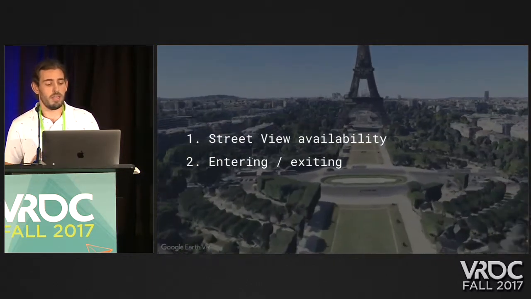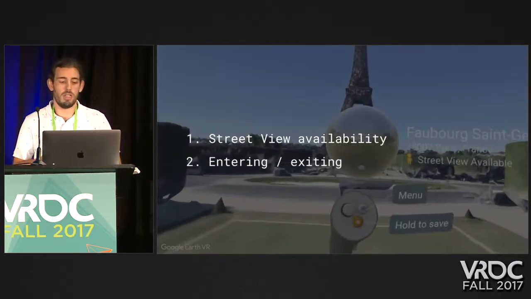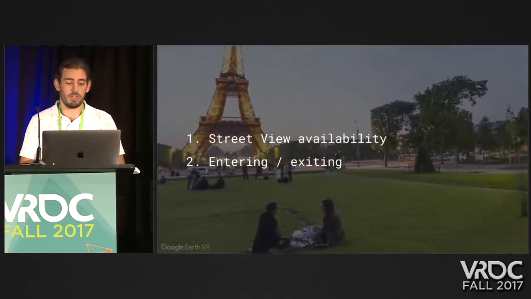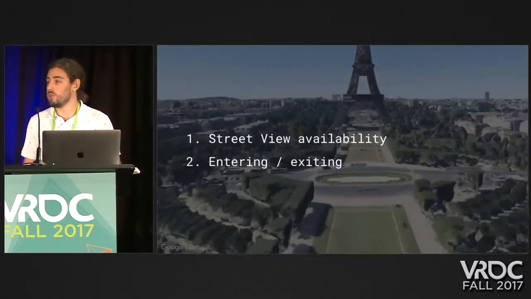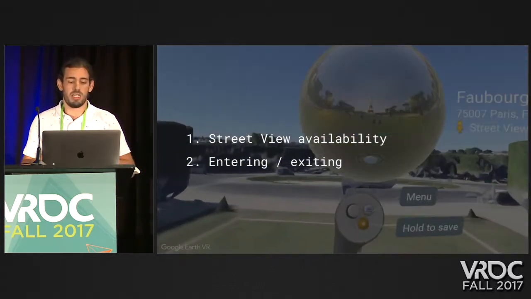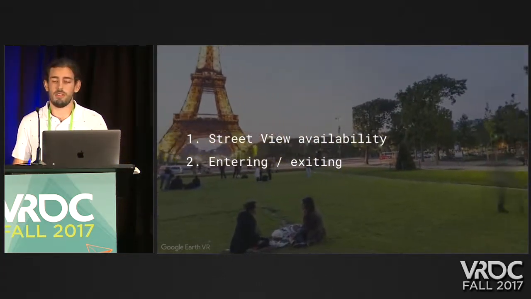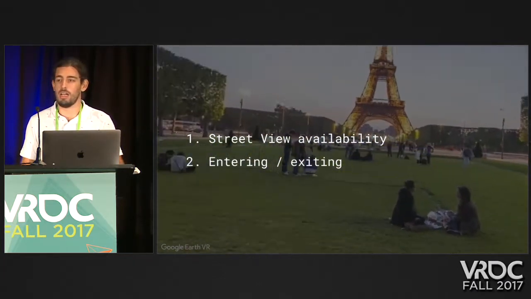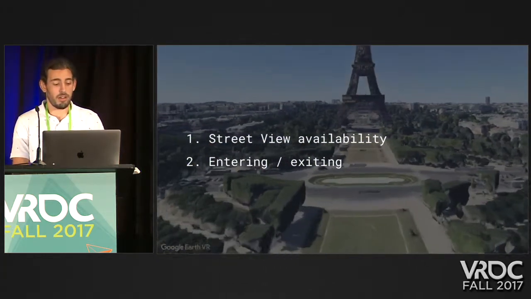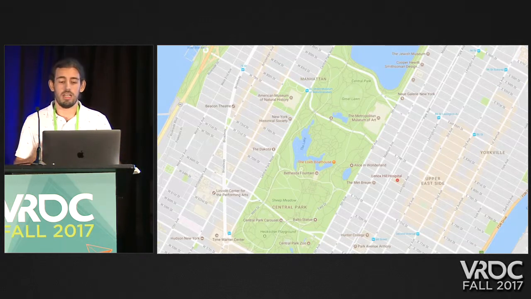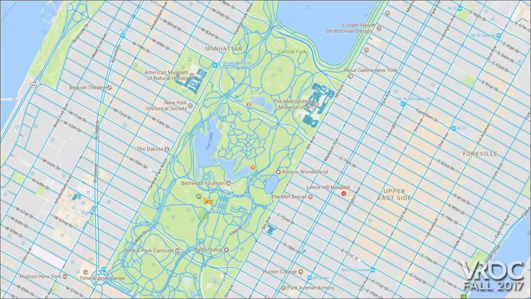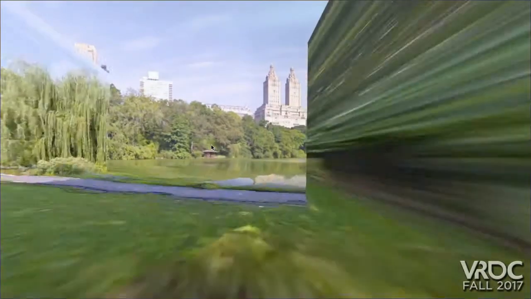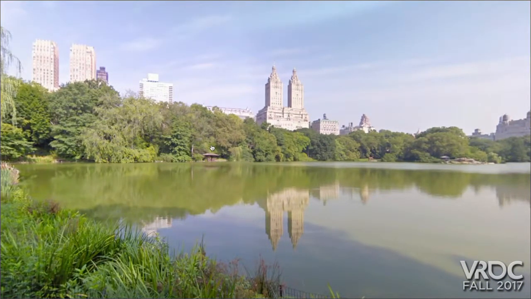So the two components we identified for Street View to be really good in virtual reality were showing Street View availability, so telling the player when they will actually be able to enter a Street View panel. And secondly, we wanted to give users an intuitive and quick way to enter and exit Street View. So we anchored our initial explorations and prototyping in the solution that's in Google Maps. Google Maps gives you coverage layers that show where Street View is available in blue, and they give you this pegman that you can just drop in a place and enter the panel that's in that location.